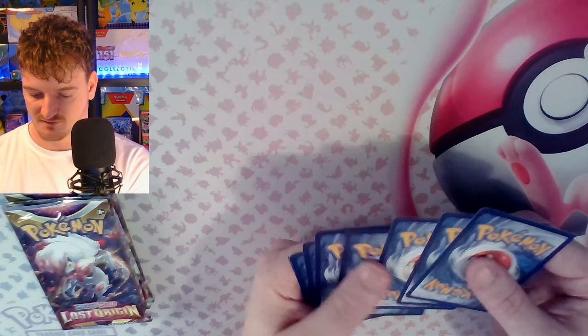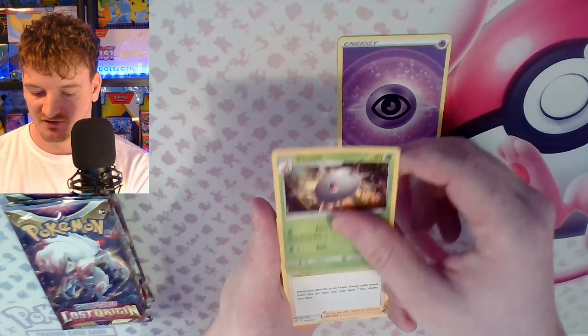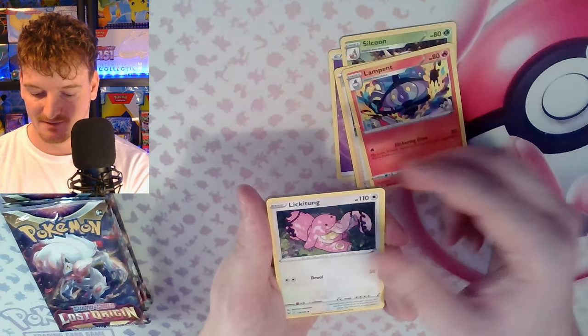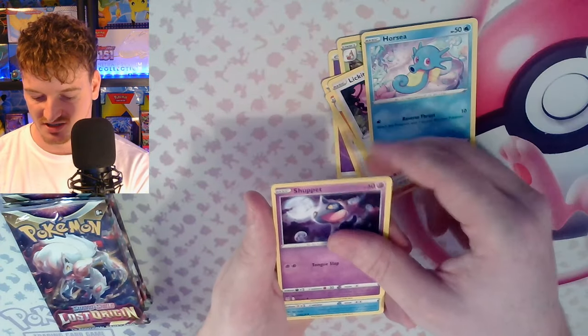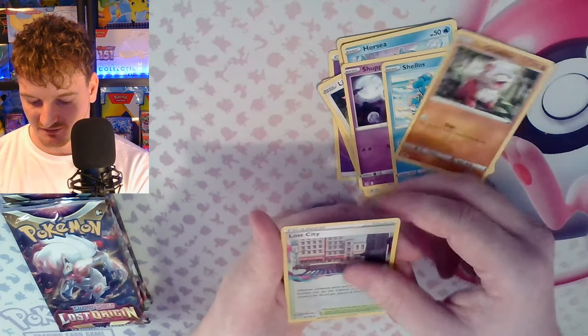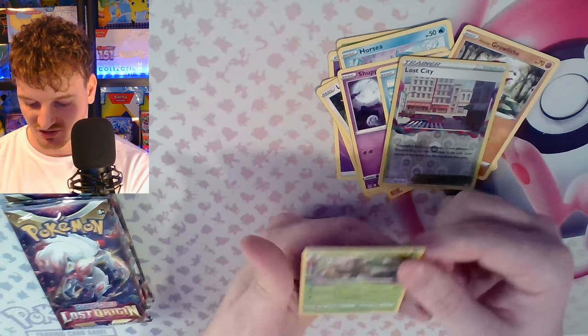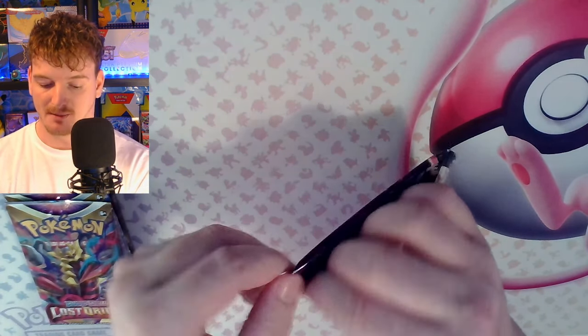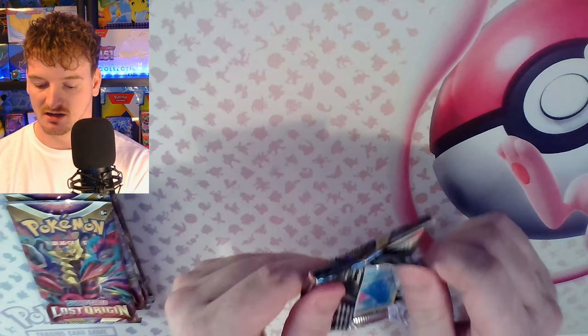One, two, three, four. We got energy, Silcoon, Lady, just on her own, a Lickitung, we've got a Horsea, a Skrelp, Shellos, Growlithe, Lost City, and a Shiftry Holo. Okay, that Lost City's cool. That's cool. We're looking for that mega hit though. I want that mega full art, super rare, ultimate hit.